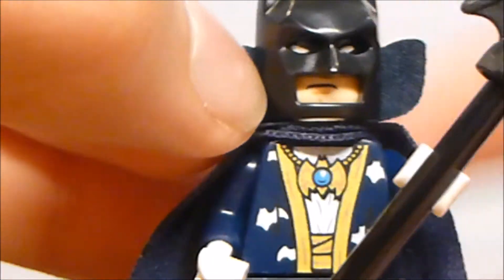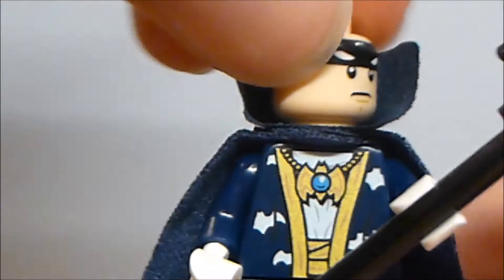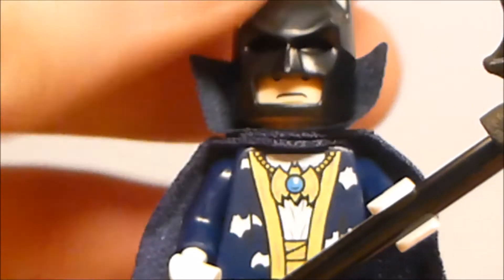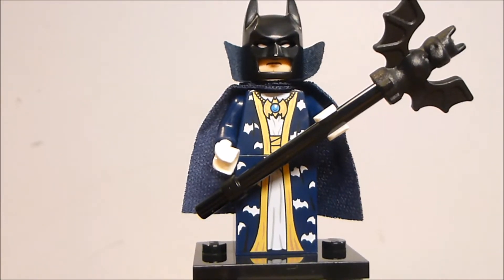Because of that, the little collar doesn't always look perfect. He does have the standard expression, and on the other side it's kind of tough to show, but it's the angry, weird face that he has — looks like he's playing the guitar, kind of, from the trailer. Difficult to see the other side and difficult to turn around, but really cool figure.